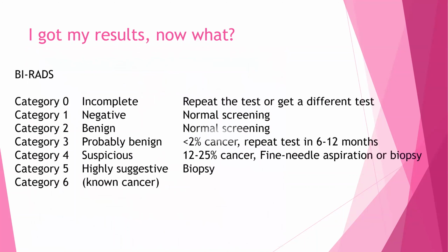The way your mammogram is graded is called the BI-RADS score. It can be a little confusing at first. The most confusing are scores of 0 and a score of 2. A score of 0 is said to be incomplete. Yes, you got through the exam just fine, but the image they got was not good enough to see the tissue well. Here you will be asked to either repeat the test or to take a different test, such as an ultrasound or an MRI, which may be better for your breast tissue.